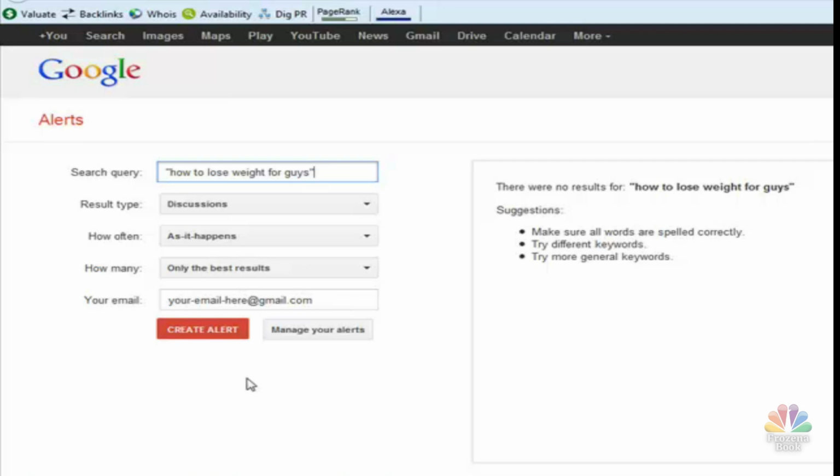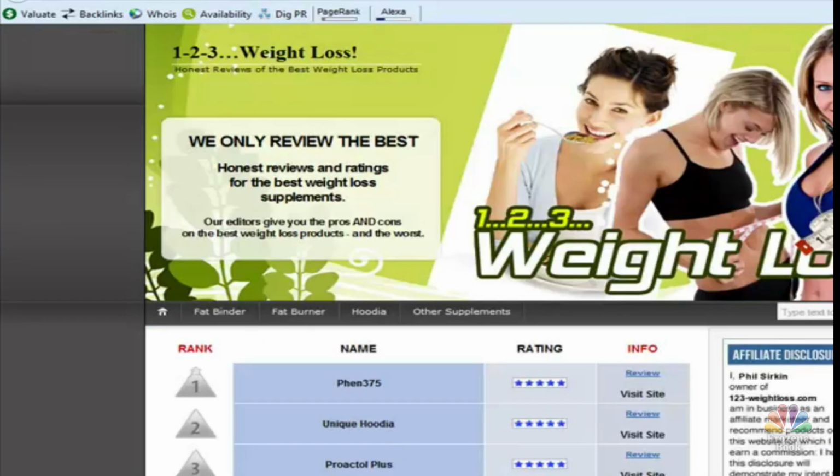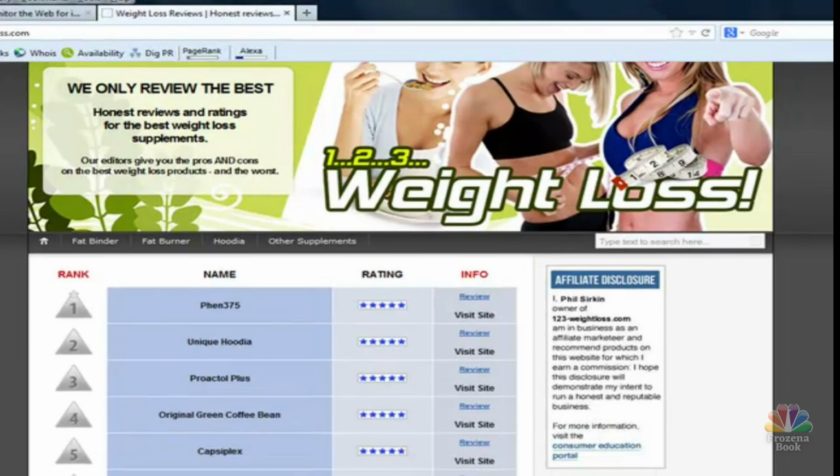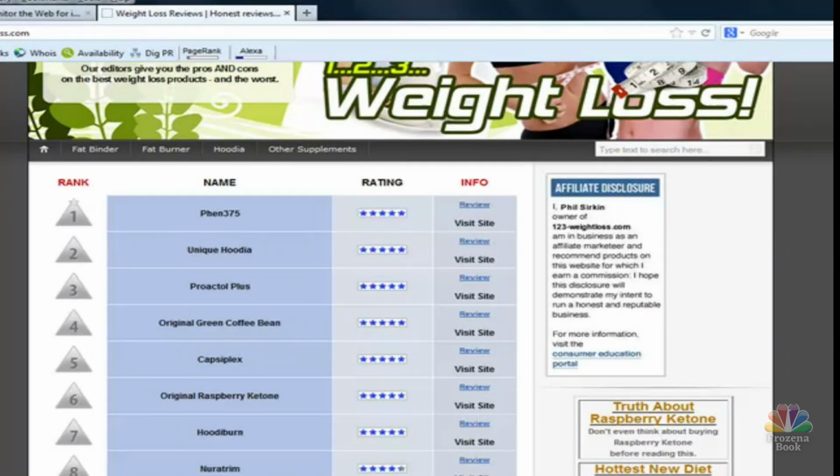I mean, you could even do this in 30 minutes a day, and once you start to generate traffic to your review site, then you will make sales, as long as your review site is fairly clean, and you've got a fairly good banner and it looks quite trustworthy. Then people will trust your recommendations and they will go through and buy a product.